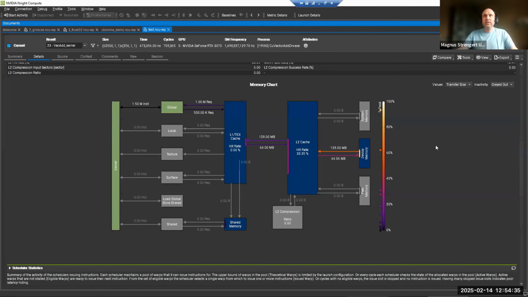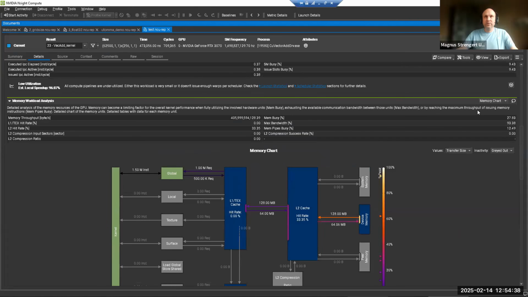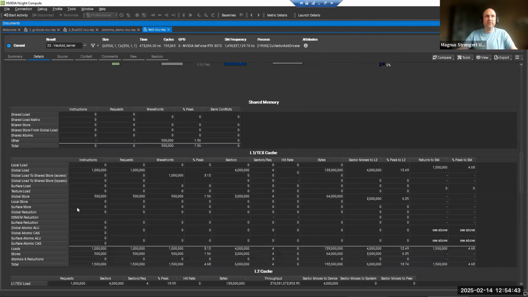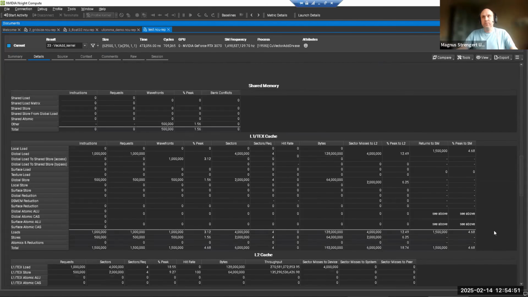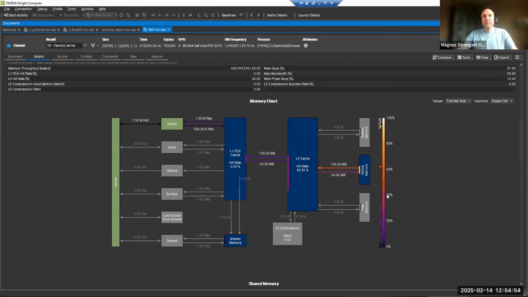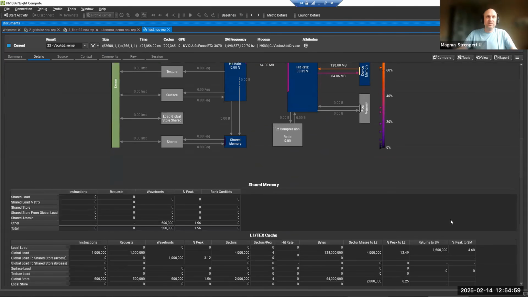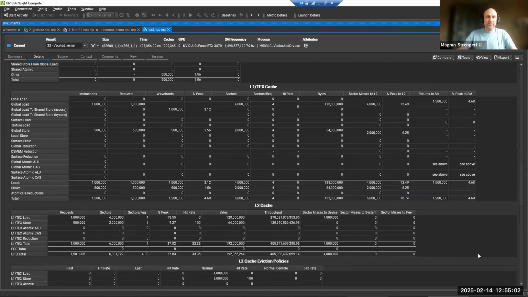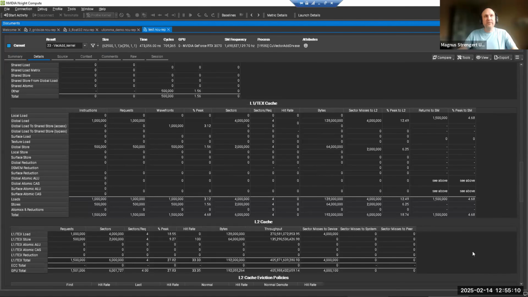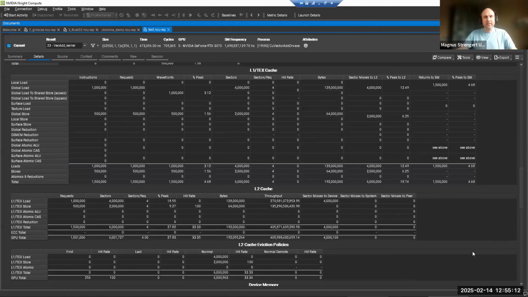And also here, you can choose again, if you want more details on the top right, you can get tables below here that break out this traffic exactly in which memory access you did for which cache, the hit rates for each individual one. So there's a lot more detail. But only if you find something up here, you should drill down to that level. You don't have to look at all this data. But I just want to show this: having this level of detail helps a lot in the cases where you hunt something down in a way more complex kernel that is not that simple, and you have that level of detail available in that report.